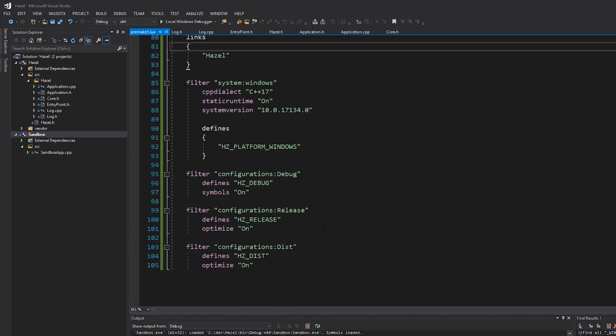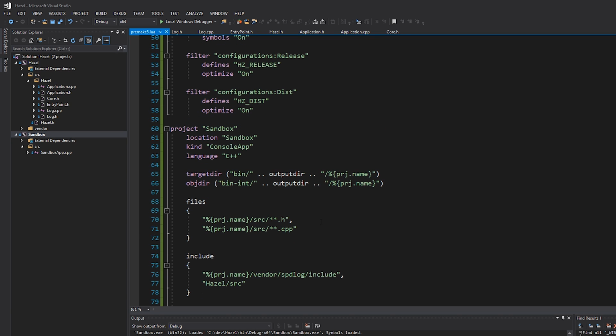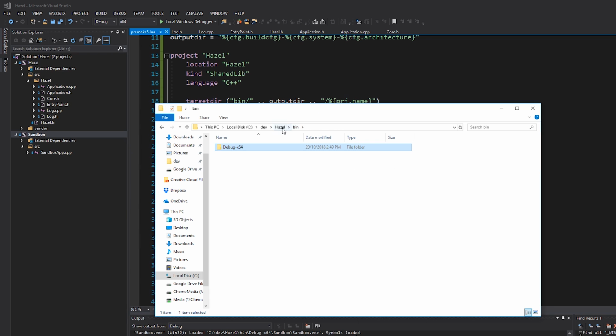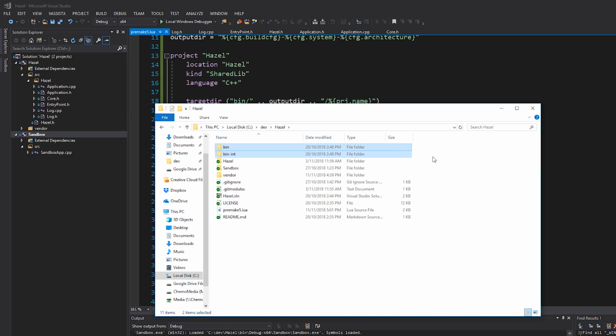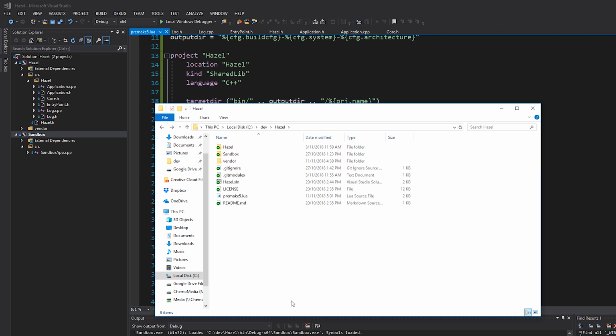So you can see that Premake is quite easy and nice to use, and we really don't have anything too complicated here at all. Okay, that's it, we're done. So now what I'm going to do is a few things. First of all, in our Hazel directory, I'm going to delete bin and bin-int, because that's stuff that is a result of compilation, so obviously we should be able to regenerate that easily. I could also delete the Hazel solution file and the project files and all of that stuff. I'm not going to bother because Premake will regenerate that for us. So now all I really need to do is call Premake with this script file, and hopefully everything will work.